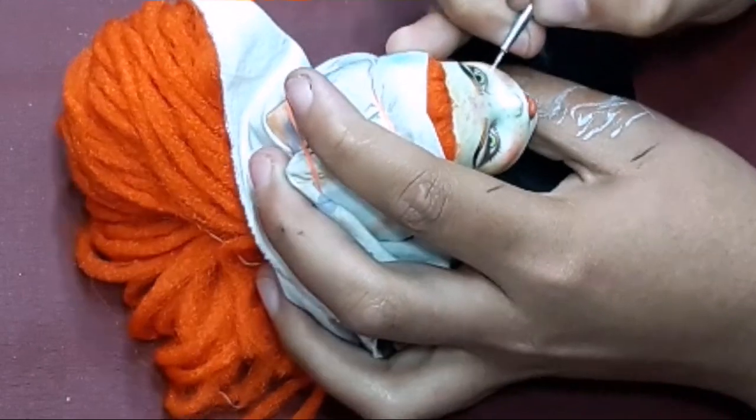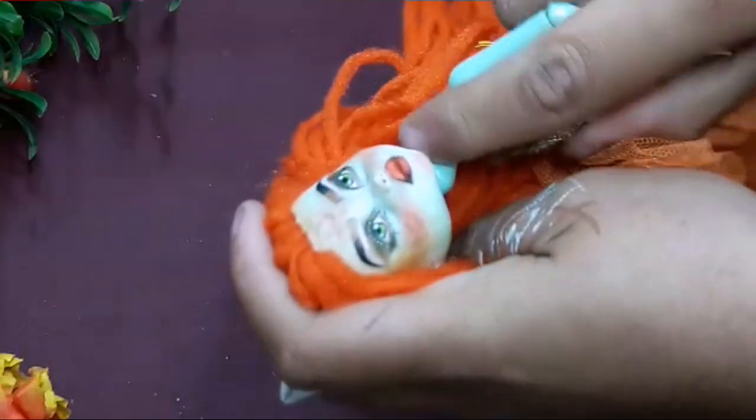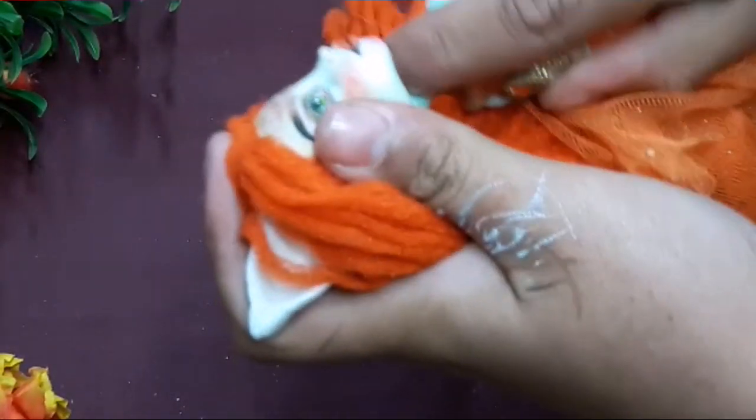And at last I just give it eye shines and the doll face up is all done. I'm really in love with her. And what do you guys think about this doll face up?